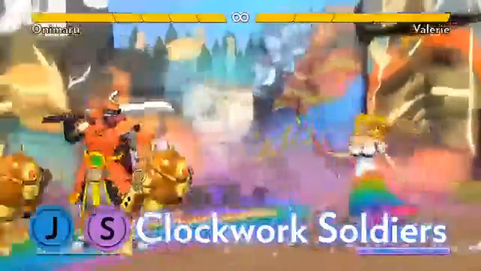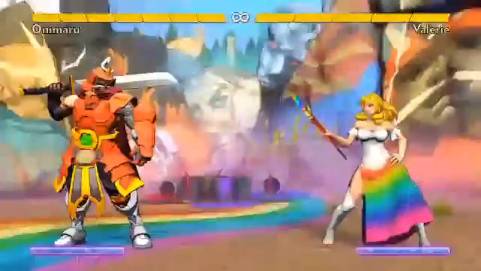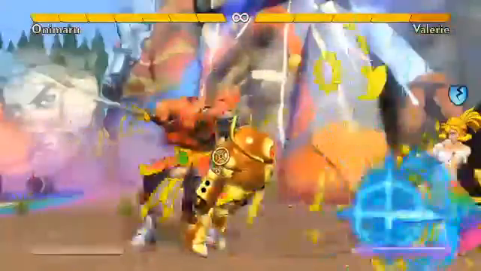His air super, Clockwork Soldiers, summons 2 robot soldiers that advance toward the enemy. They each have 2 hit points, so it's pretty difficult for the opponent to deal with them and Onimaru at the same time. He has a lot of potential to guard crush them during this super.